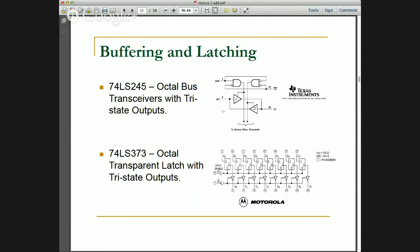Right. And so again, when we look at the bus timing, I think it'll kind of all come together. Okay.